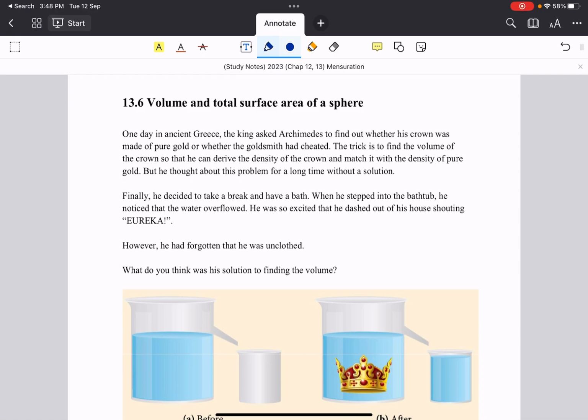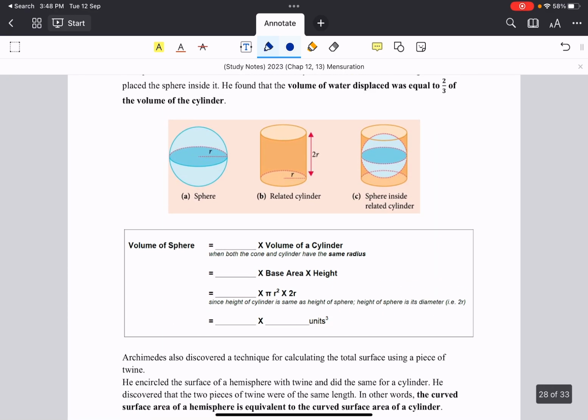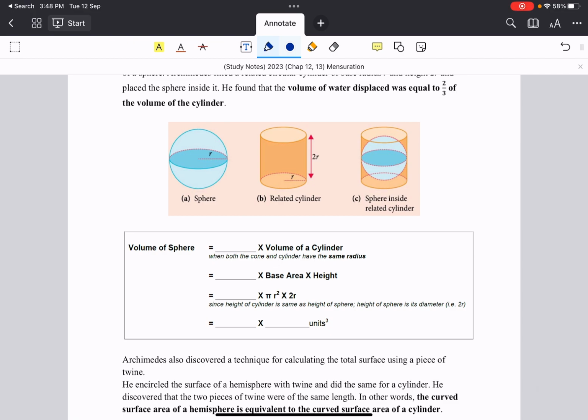If not, just do a quick search online. There are many very good storytellers who share this story. You don't need me to tell you this story, but it's quite a fun story, so you can read it. But let's go down to the real business here. So what we want to figure out over here is this.